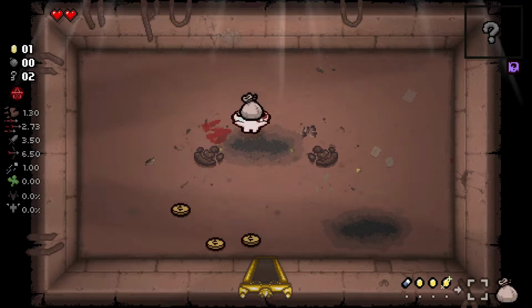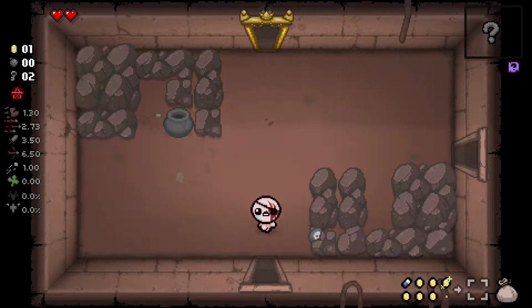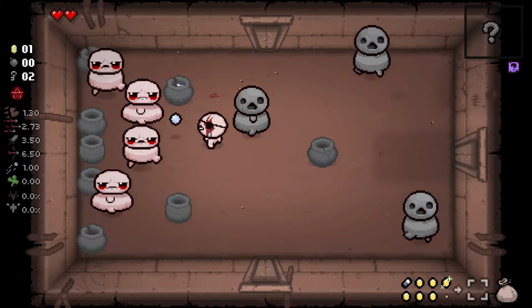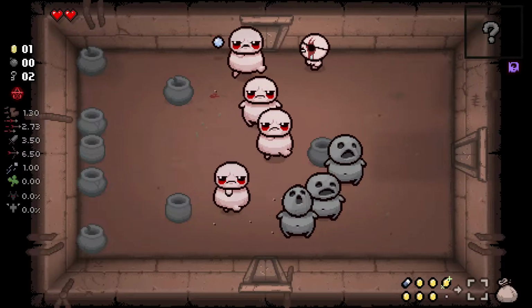We're just gonna take these pennies and fill it. Oh, one of those was a lucky penny. We're just gonna fill up the bag. And as soon as we get eight items in our bag, we'll be able to get an item. And I do believe that it is random.